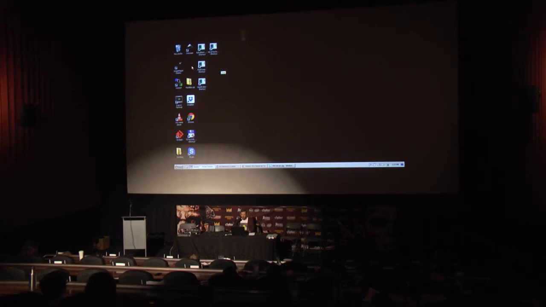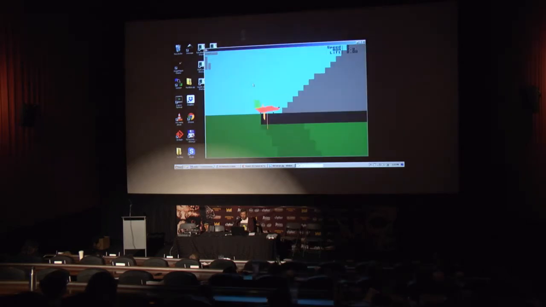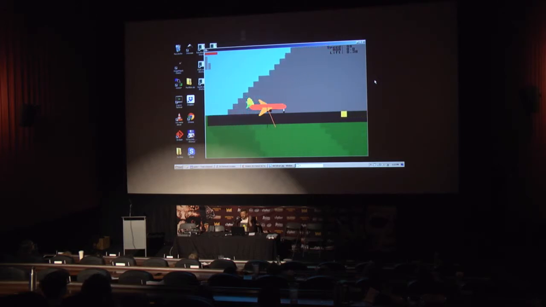Something else I was working on. I'm really stoked about this game, but it looks like crap right now. It's a 2D flight sim. But I'm doing accurate force diagrams, and it's hardcore. It's everything except banking, which, who cares about banking?